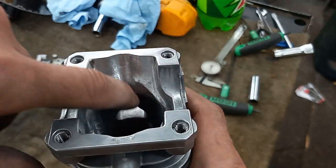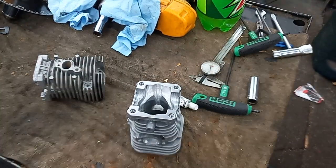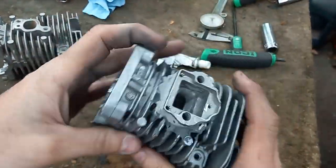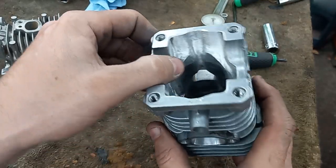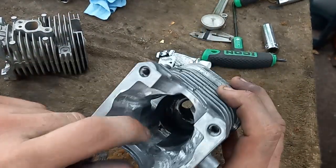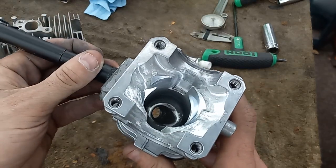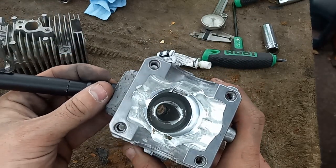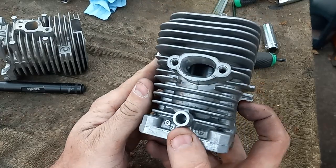Like I said, it feeds 100% to the case. If you were to do this on a normal saw, it would spit back through the carburetor so bad I don't even think it would run. But I can get away with this because I'm running a reed block in this. It's a one-way check valve, so it won't spit back through the carburetor. But that's how I chose to feed this one. I left the height of the uppers stock, but I cut a little groove in there and lengthened them a little bit. I did change the volume of them tremendously. There's the exhaust port.